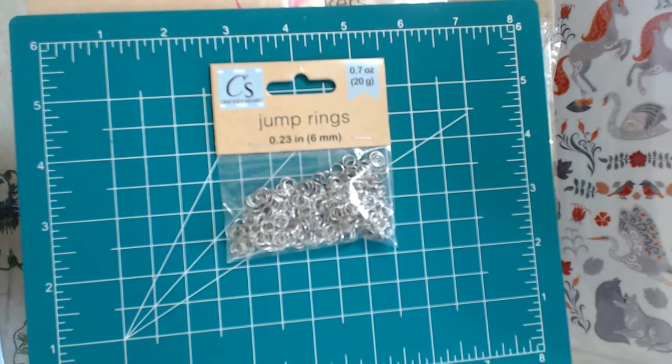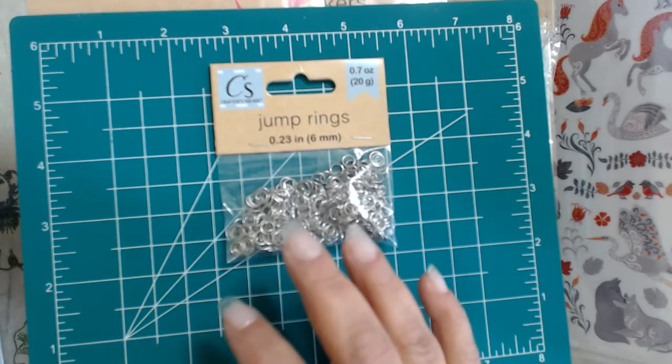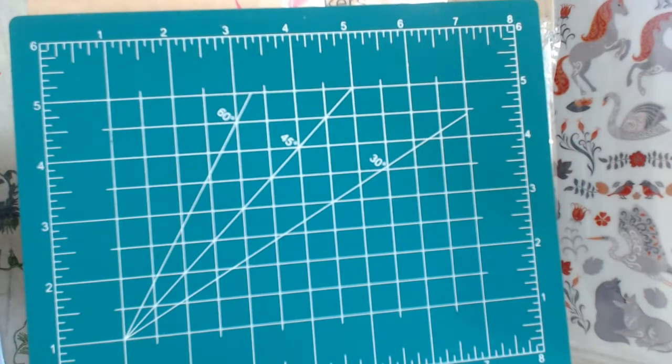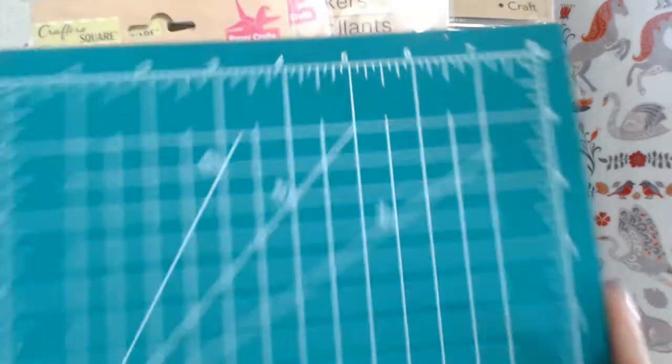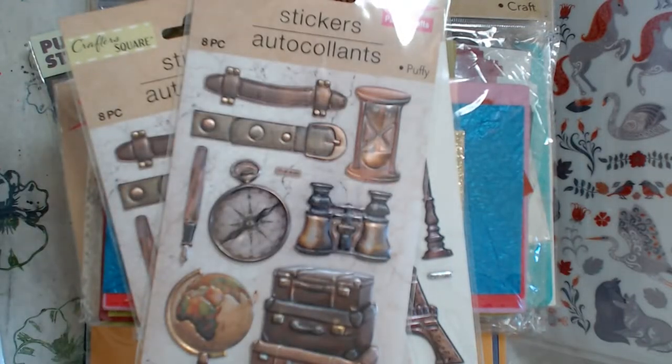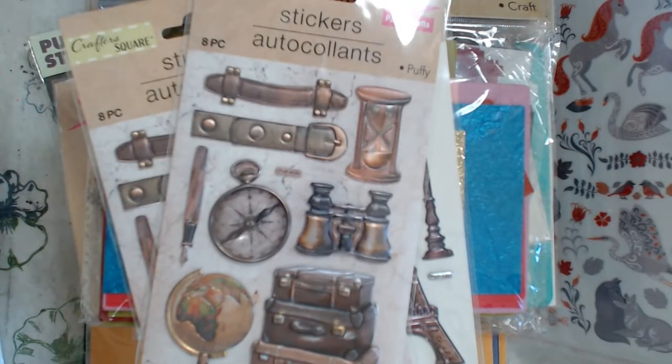But yes, you guys, this is like for me massive. The total was a little bit up there for me, but I think it was well worth it. If you would have bought something of this quality, of this style anywhere else, you would have been paying like $2 to $3 for each one of these. So I considered it a discount. I didn't worry too much about how much everything came out to. I was super excited.